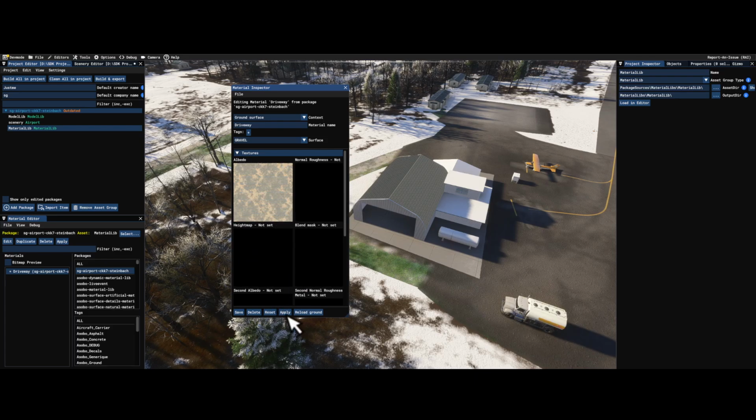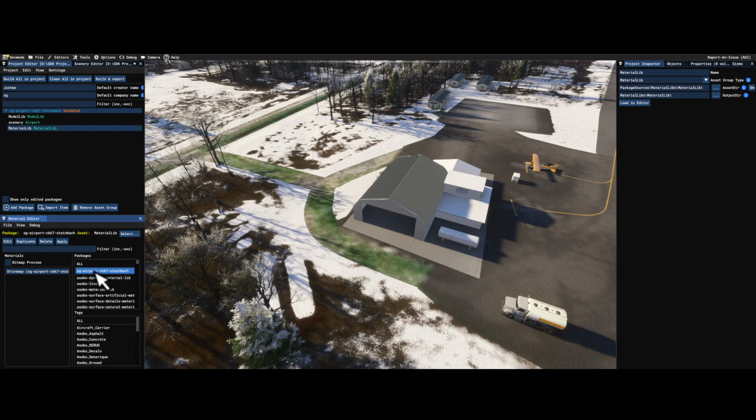So then we apply, we save, and notice down here now we have this texture, and we have this new entity right here, which is this airport. Again, if I click on that, those are all the textures that are there. But if I click on that, I have that.